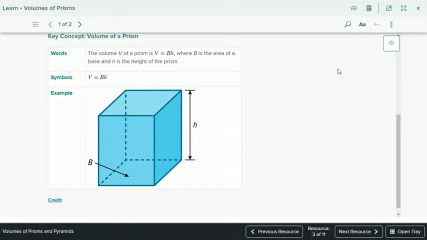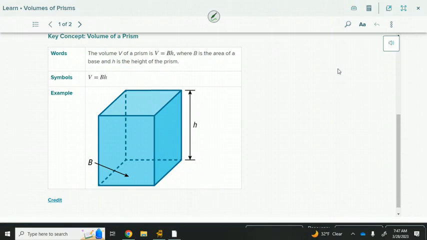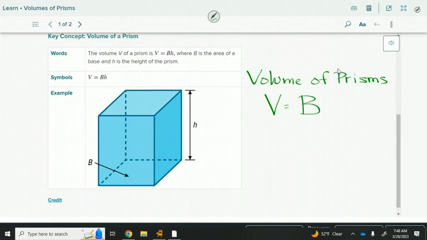So we're going to find the volume of prisms today, and we're going to write this in our notes. So volume of prisms, and we're going to put V equals capital B times h. It is very important that you put a big capital B and a lowercase h, because we've had a lowercase b before, and that is different. I'll explain that in a second, but it's very important that that is a capital B. The capital B represents the area of the whole base, and the h represents the height of the whole prism.